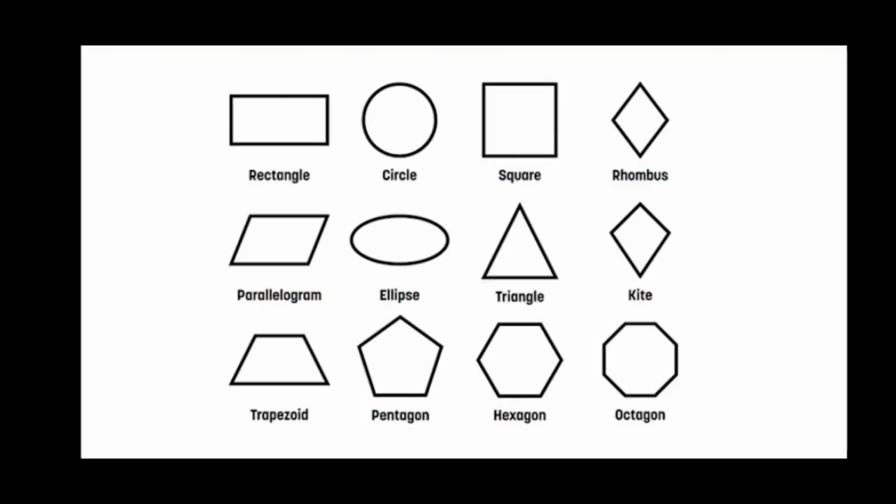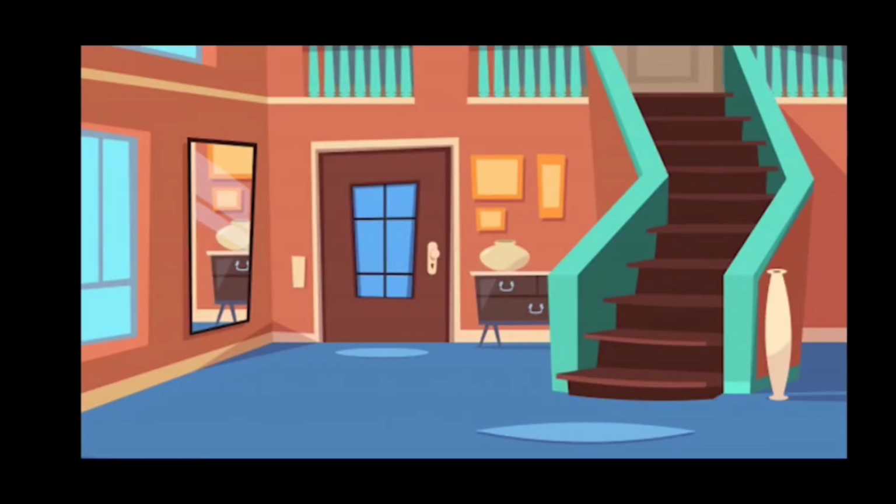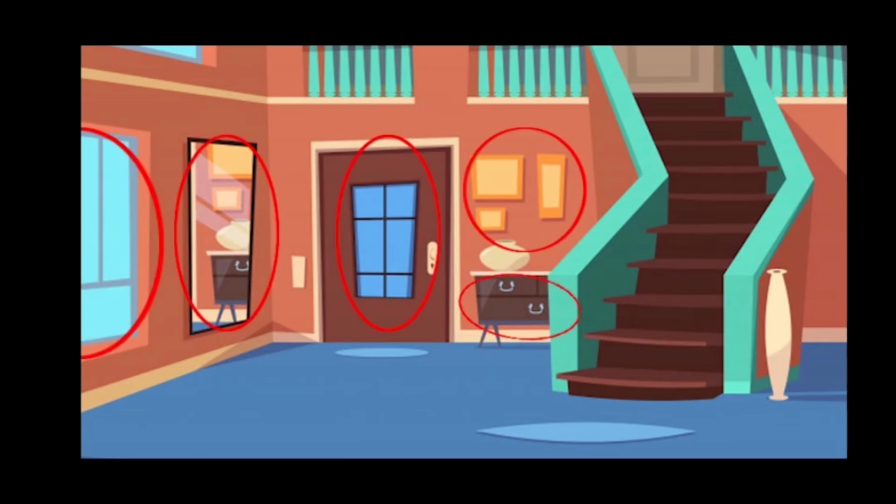Geometric shapes are more likely to be created by humans because they need a lot of measurement and symmetry. The house that you're in is created by a lot of geometrical shapes. The walls, the doors, the windows, the floors, everything you see is either square or rectangle. These are created by humans. These shapes cannot be found in nature.